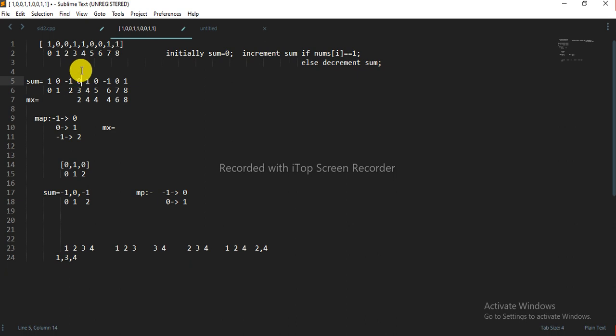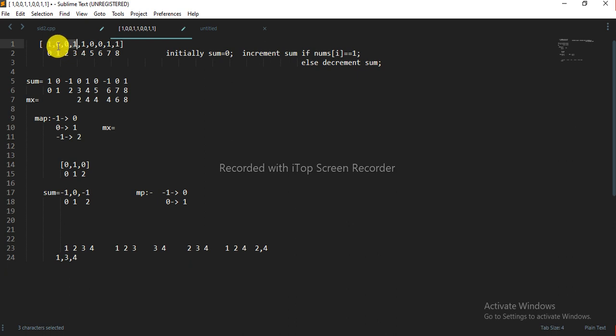I'll show you. For example, from the first to the third index, after the first, a sum comes which is 0 plus 1. So we are first decrementing and then incrementing the sum, so basically its net sum will be 0.